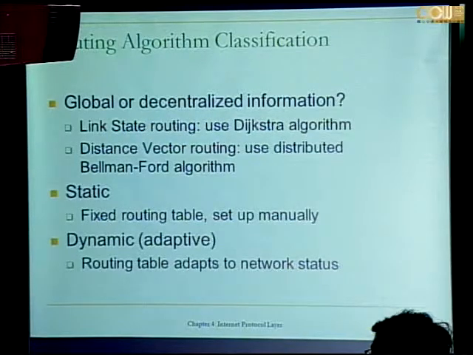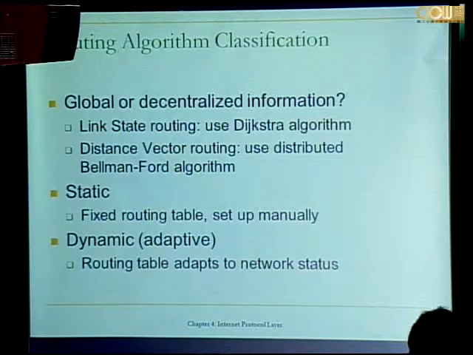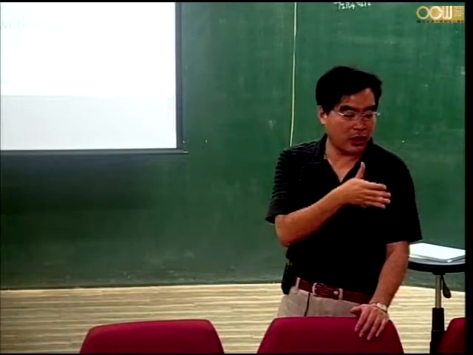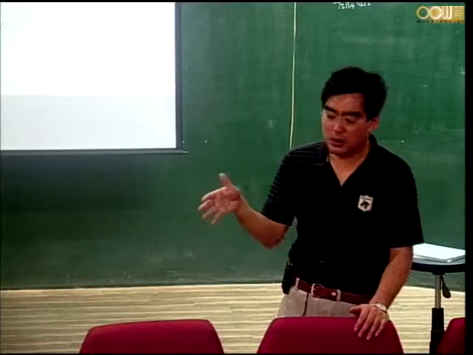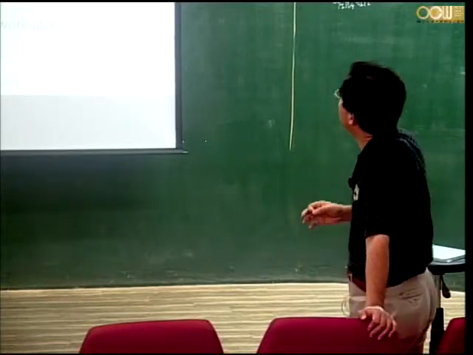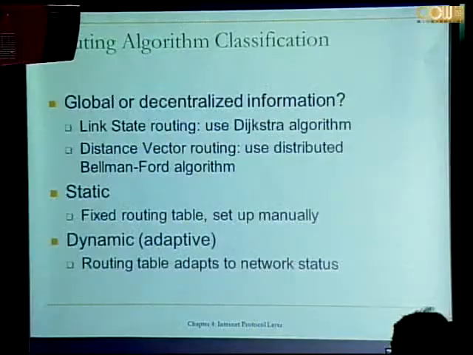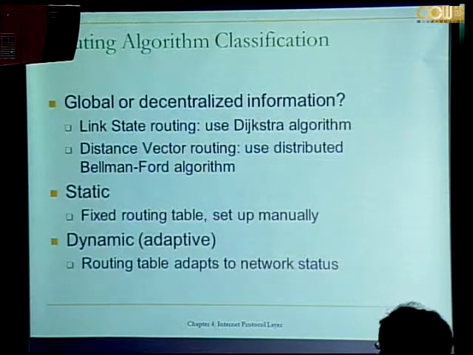By link state information, it says that if I have 3 neighbors, 1, 2, and 3, then I would broadcast that I have 3 links. I will broadcast the link state to the entire network. So I'm saying to every one of you who are my neighbors, and the link state, say the delay on these links. So I'm broadcasting the link state to every one of you, and every one of you does the same thing, meaning broadcast your link state to every one of us.